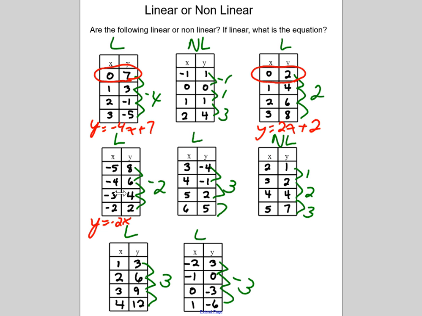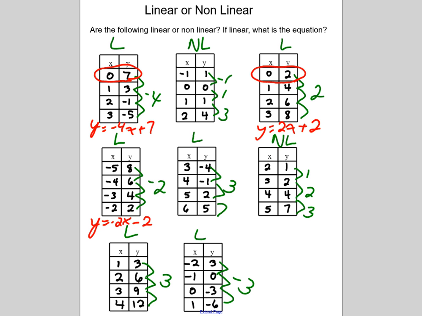So we have a couple of options. We can figure out the 0 by working our way through the table. So the next point would be negative 1, 0. And then the next point would be 0, negative 2. And we can do that. Or we can test out a point. For example, what's negative 2 times negative 5? Negative 2 times negative 5 is 10, but the table says 8. So how do we go from 10 to 8? We have to take away 2.